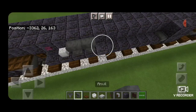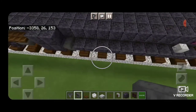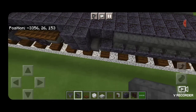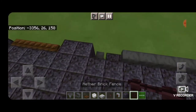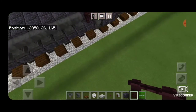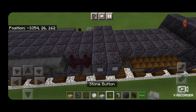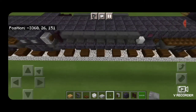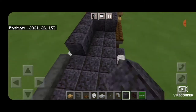Then we take anvils for more fuel tanks and run it from that front to one block before the end of the fuel tank — same thing on this side. Then we put a grindstone right here and then a nether brick fence there. On this side, two nether brick fences. Then we put stone buttons on these two top blocks here and same thing on the other side. Then we swing around on top and fill in the top middle three with polished blackstone block going end to end.